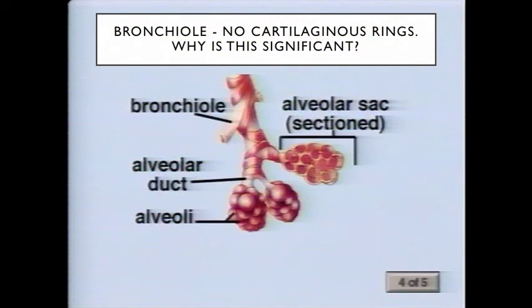All right, so back to the bronchioles. These guys do not have any cartilage. They do have an abundance of smooth muscle. The absence of cartilage means that they're not always held open. The abundance of smooth muscle means they are responsive to mediators, especially the autonomic nervous system. They can constrict and they can dilate.